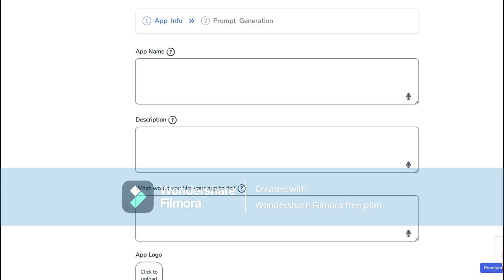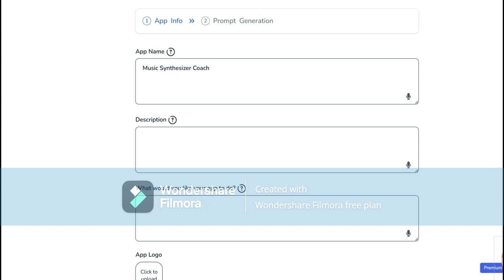So first, we've got to give it a name. So I'm going to call this Music Synthesizer Coach. Okay, so in this second part where it says description, we're basically going to describe how this AI app is going to help the user.